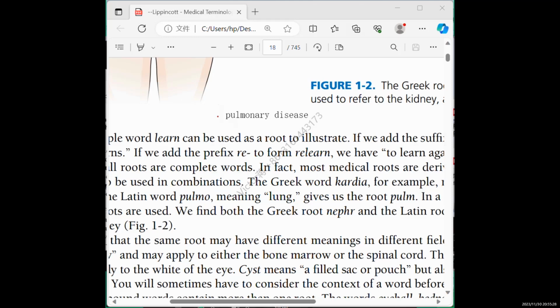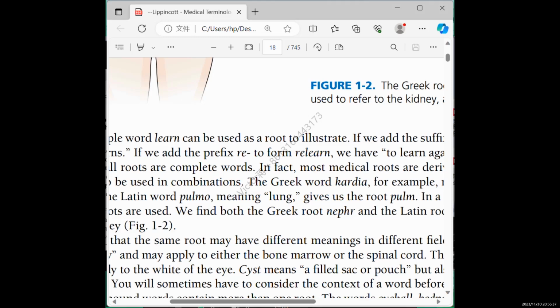Lung disease. So even though, as we know, English, French, German and Spanish, even some part of the Italian are actually originated from Latin words, there are some Latin words that are not used in our daily communication in English. So we have to learn this kind of Latin words in the medical field. As I know, in botany or phytology, the science about plants, there are a lot of words also in a Latin form, especially when you want to study for your PhD degree or master degree, and then you have to be familiar with this kind of Latin words, right? Medicine, certainly, I think it's the most typical field where we have to learn the Latin words, right? Latin words. Okay.